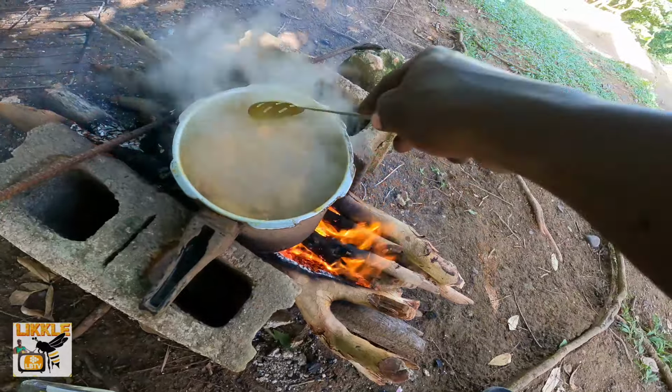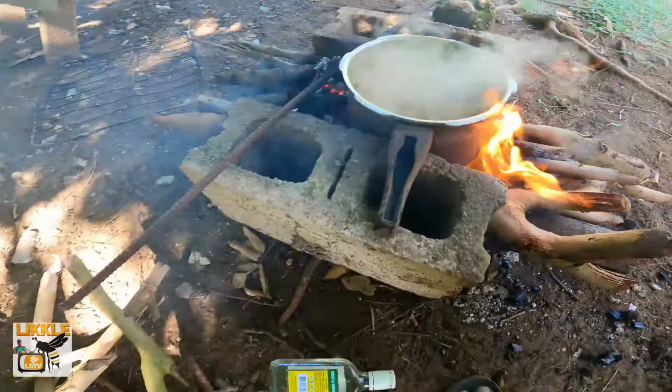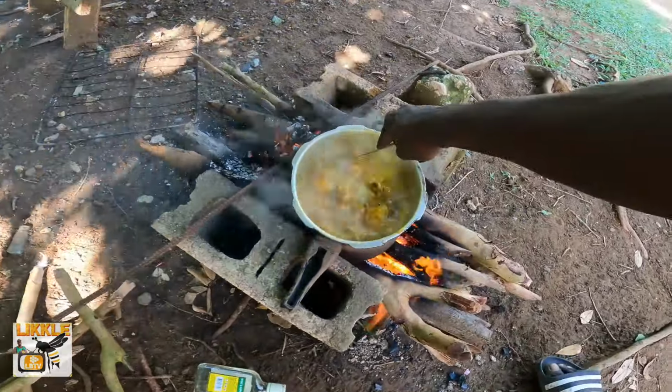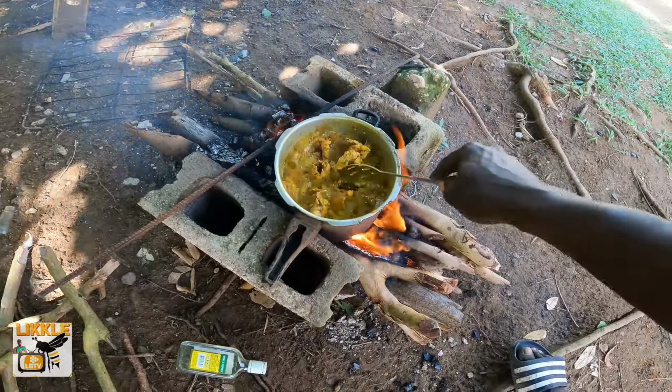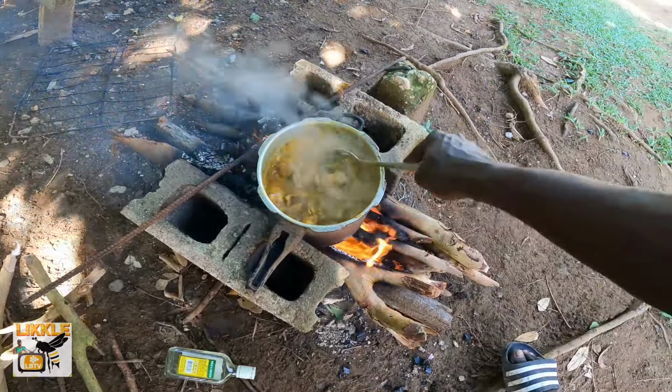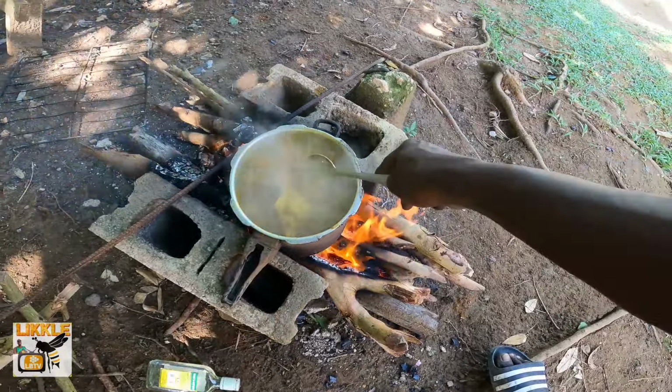Yeah man, fire kicking up. Pimento wood, you know, guys. See there? Coconut oil. You know, taste the pepper in your time. I'll drop two more pieces of pepper in there. Look at the chicken, guys.